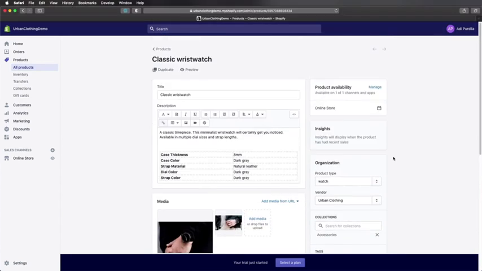Now what I'm going to do is add the rest of the products in exactly the same way, but I'm going to fast forward through the entire process because, as I was saying in the introduction, this is probably the most time-consuming part of creating an online store.